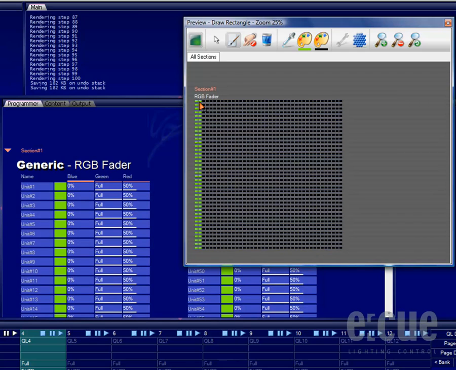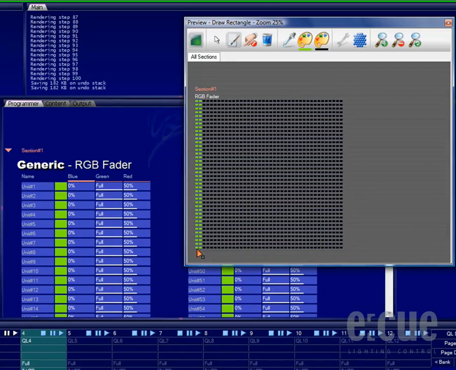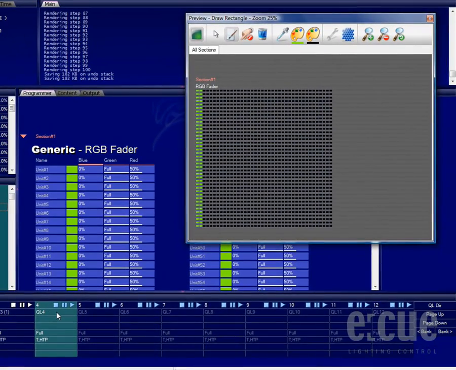The matrix in total is 40 by 40 pixels. This is some useful information I will need later on. At this point, we are actually ready to start the chaser wizard, because we have touched all the fixtures we would like to use and we have created the first step. So now we can open the chaser wizard.